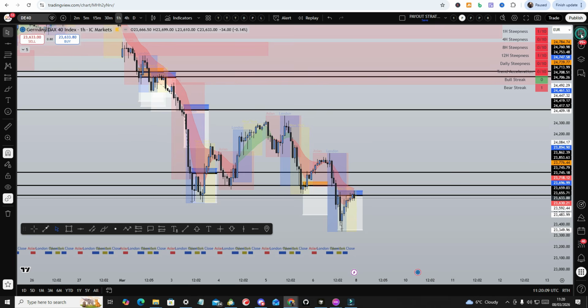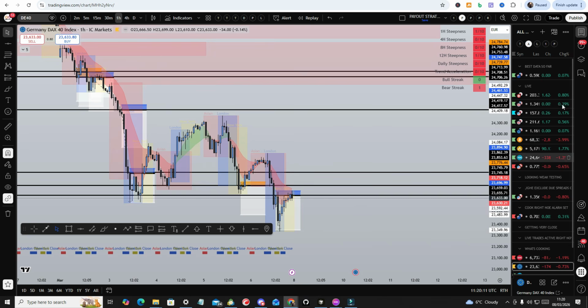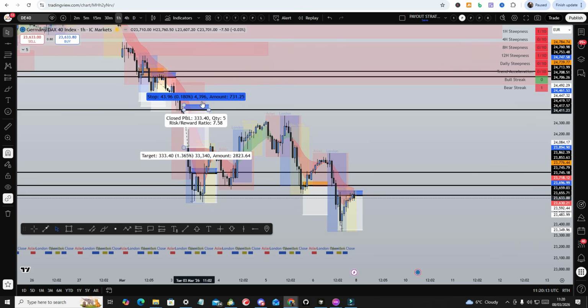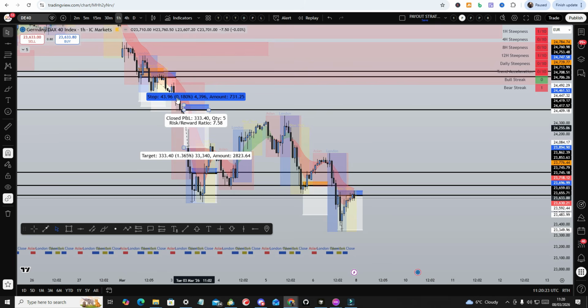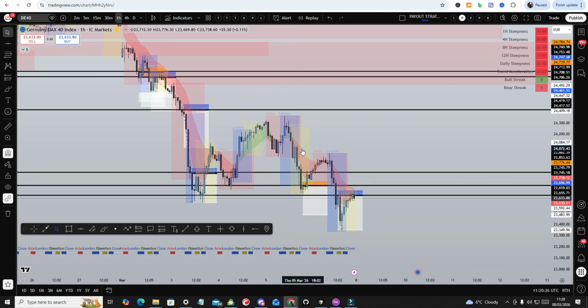Now, obviously me and my other students, we trade a lot of trading instruments, but we're just going to be using this one. It works perfectly with other specific trading instruments. But let me just show you, right? This is last week. So obviously it's a Sunday today, but this is from just last week. This indicator removes consolidation, and I just want you to focus on the 1 hour.